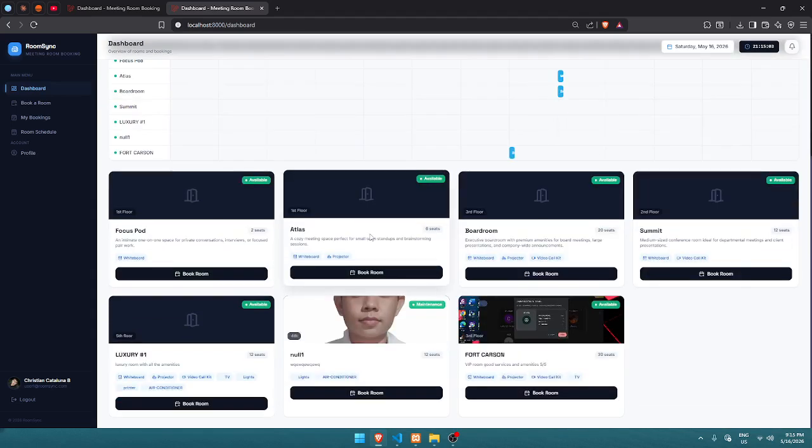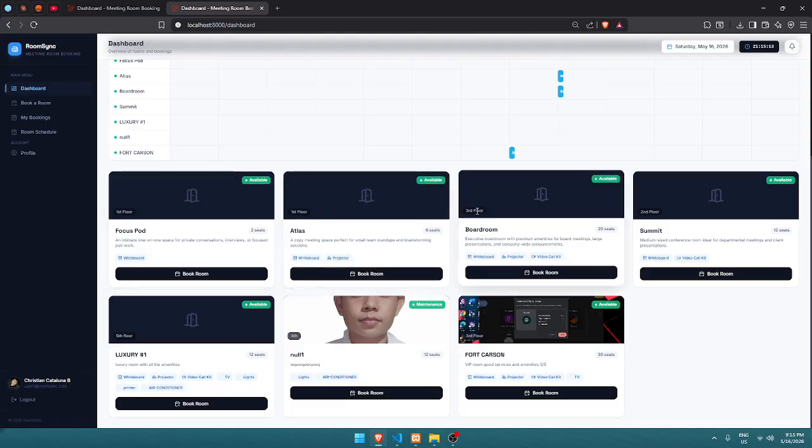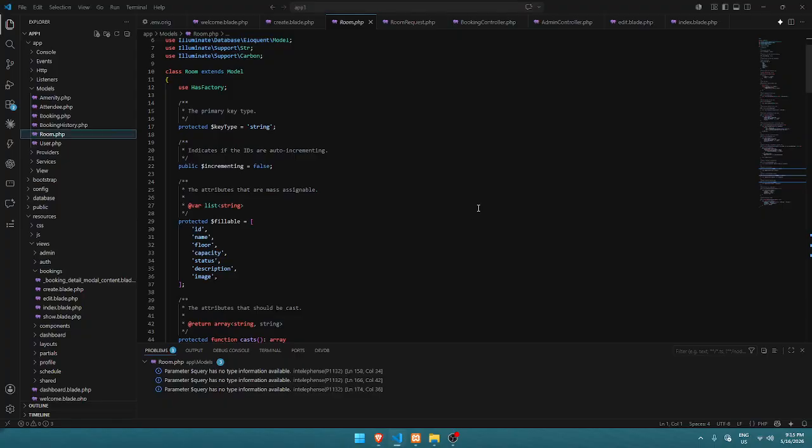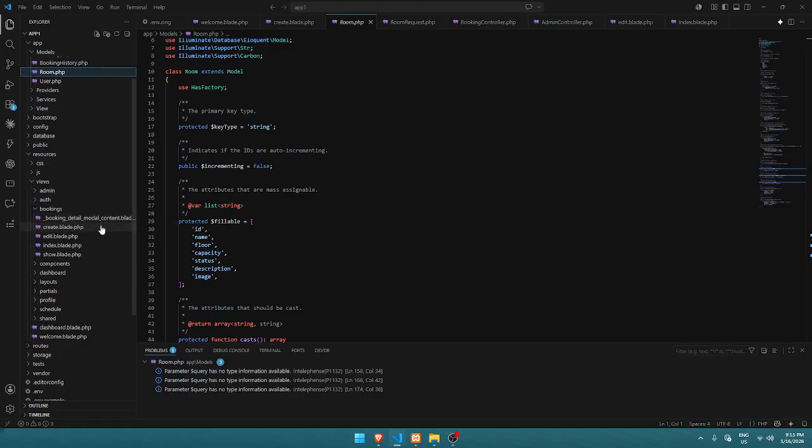This feature matters because it supports the core reservation workflow. So the third feature we are looking at now is the room availability tracking. It prevents double booking and shows unavailable rooms, and it lives in Room.php, which is located in models, and its views, which are located also in views, with the file name create.blade.php. The user sees disabled rooms and available rooms with time warnings. These features matter because they keep booking accurate and reliable.